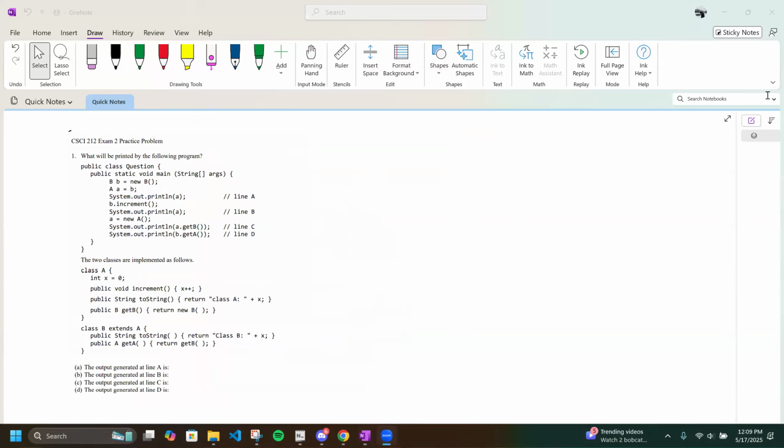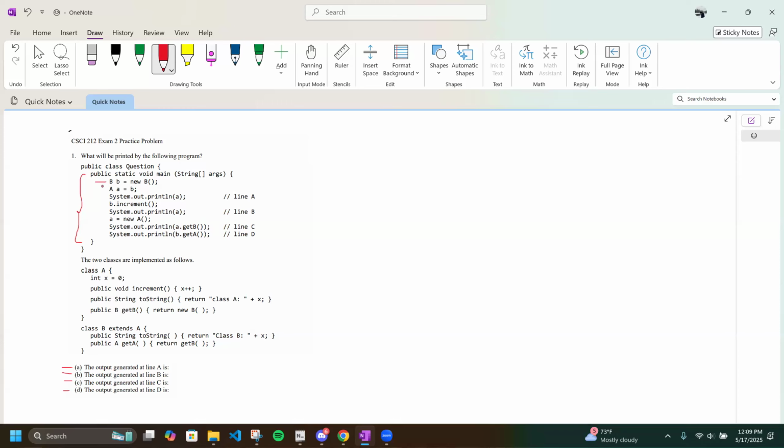There are 4 parts, basically outputs. So you will look at the main function, which is part of this one, and you will see line A, line B, line C, and line D. So this is part of the object-oriented, or I would say inheritance portion of the course. If you don't know what inheritance is, basically it's when one class is a child of another class. So for example, I'll just go over this one and then I'll explain what inheritance is along the way.